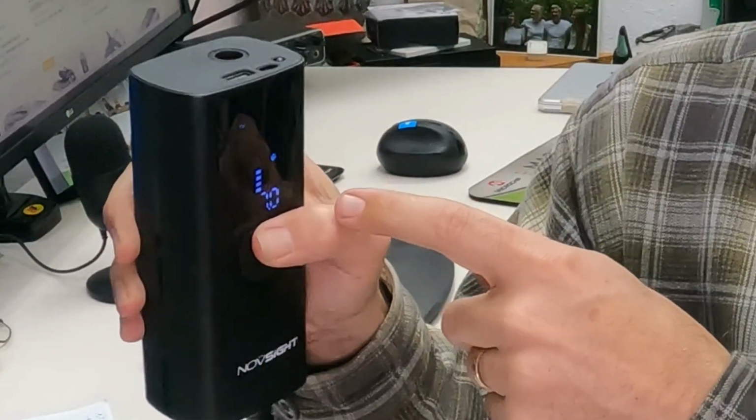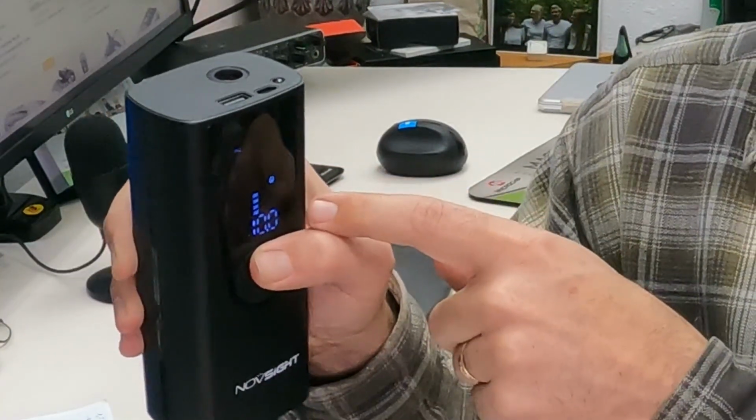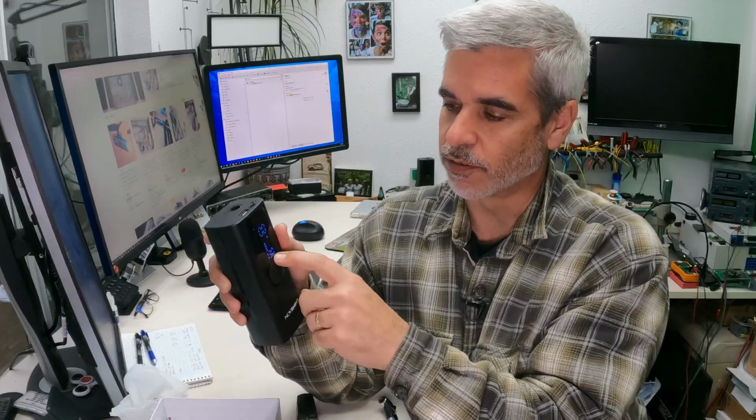The beauty is, because it's digital, you put in the set point that you want it to go to. So you can go in and just dial in the exact PSI that you want. As soon as you turn it on, it'll just pump up the tire to 13 pounds and then it will shut off immediately. So you can literally turn it on and walk away from it and it won't blow up anything. Now doing this on a car, it's going to take some time. So a kind of nice feature is that you could set it to 30 PSI, walk away, and it'll go exactly to 30 PSI and shut down.